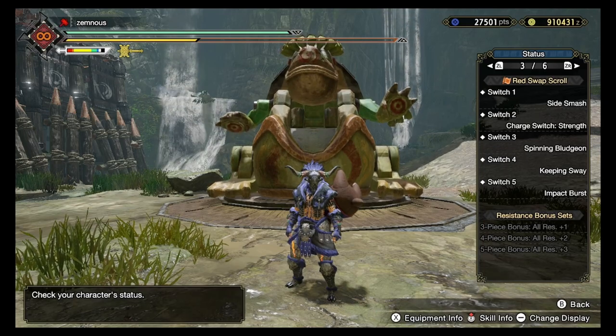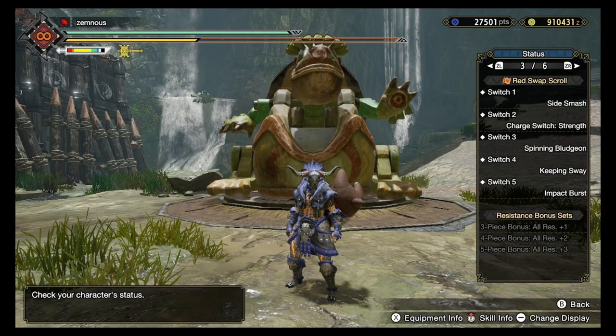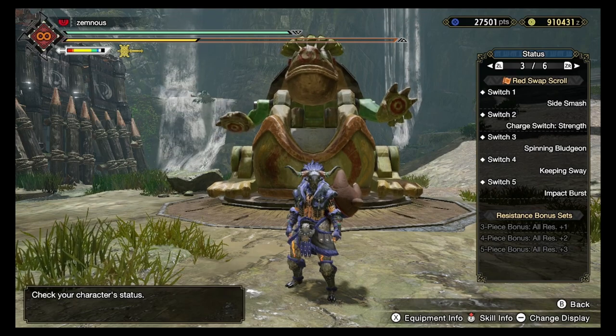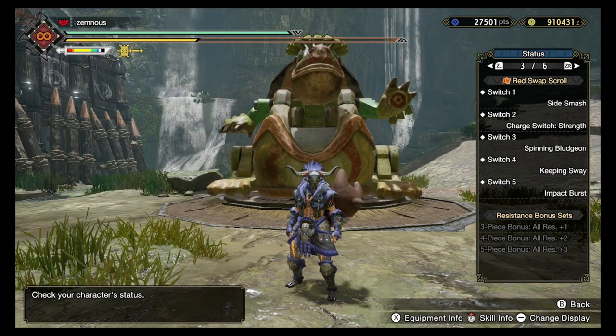I also have Impact Burst here. It's just an extra buff to be able to get faster KOs. Keep in mind though, you definitely do want your KO food, so definitely keep eating for KO so that you can get even more knockouts.